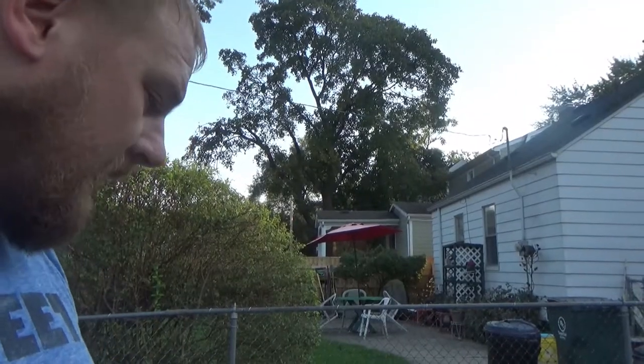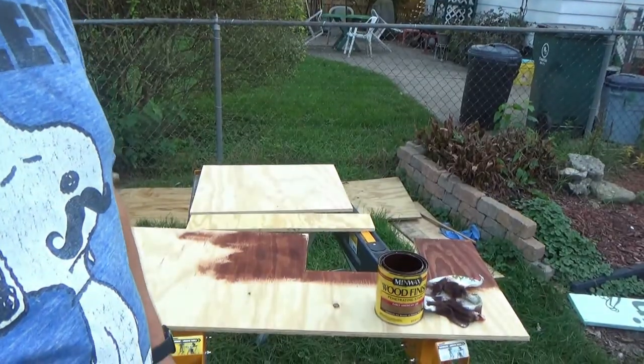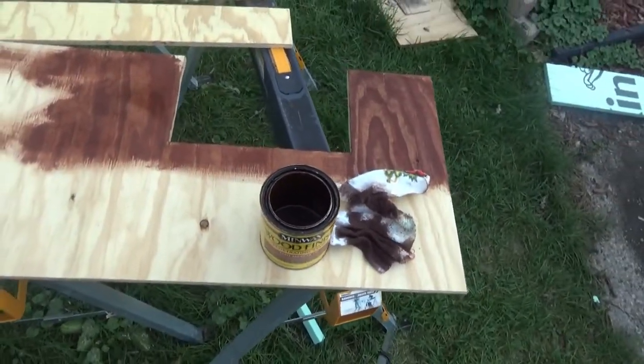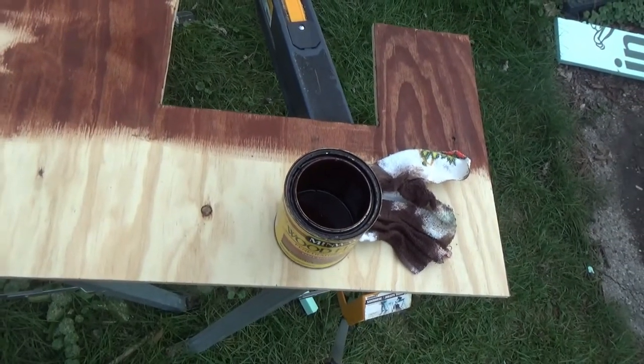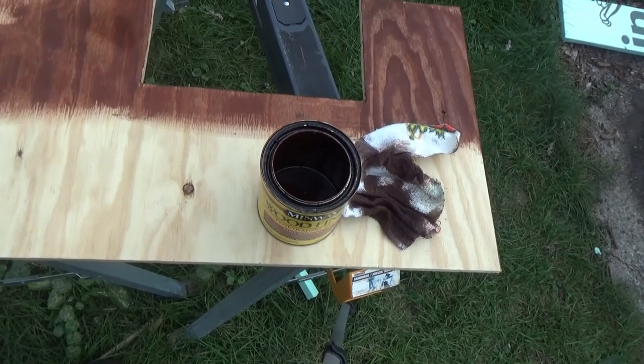Trying to use the stain right out of the bottom of the stain can came out like a much redder color than the rest of the walls. So it's gonna get sanded off and I'm gonna go buy another can of stain.